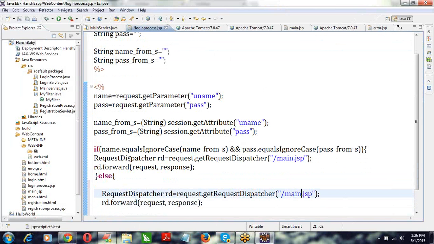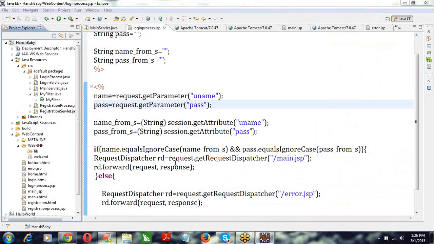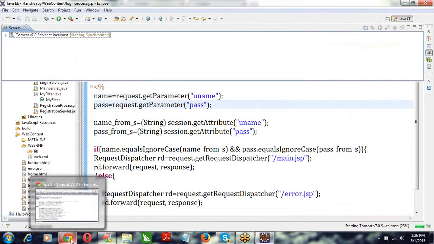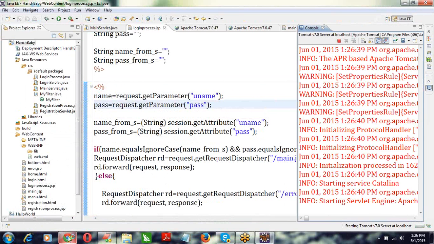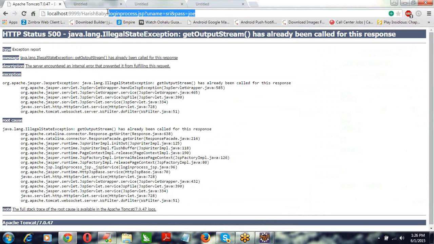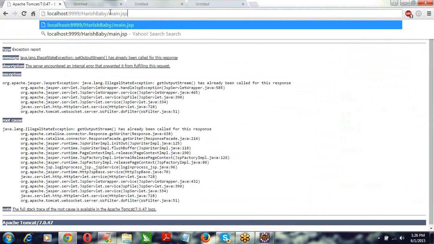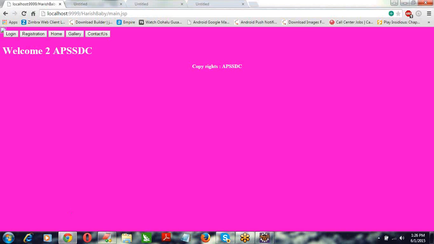In place of main.jsp, forward to error.jsp. Main.jsp, registration.